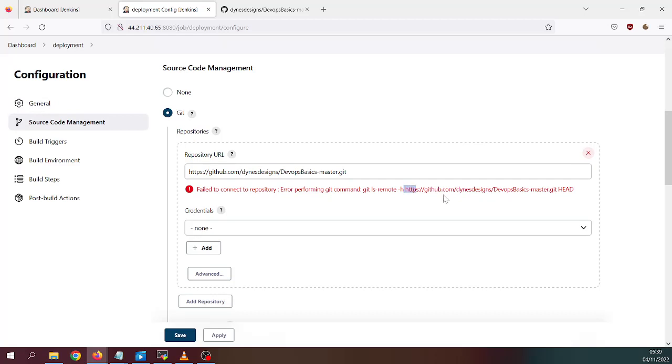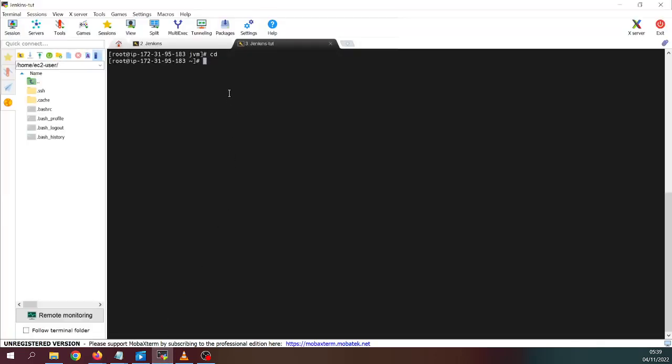Okay, so this is telling me it's not able to perform a git command, so that's reminding me we need to install git on this host. We'll do it now actually. So let's see, yum install git.